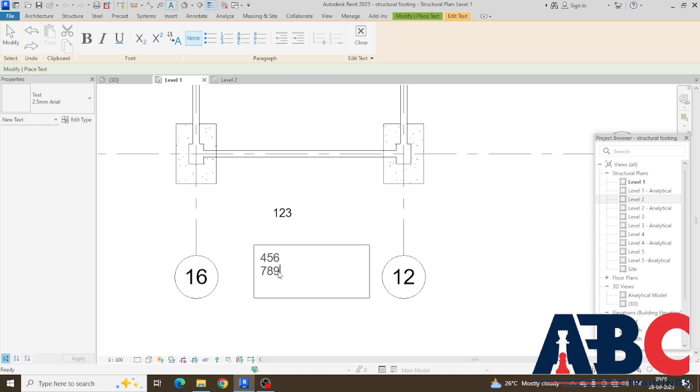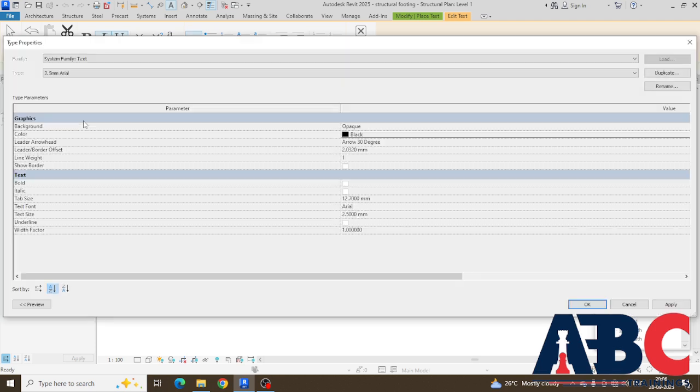Now I want to give bullets to that text. You can use bullets, numbers, alphabetical orders, like that. And if I don't want any, just choose none. As per your requirement, you can drag this text to any other part where you want. If you want to bold the text, you can bold it, italic, or underline, just like that. If you want to increase the height of the text, go to your property panel and go to Edit Type. Here if you want to change the color of the text, then go to the color.